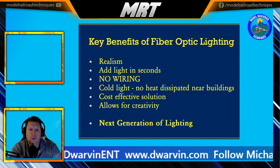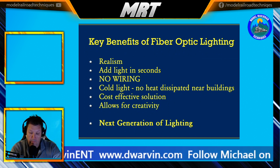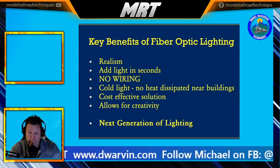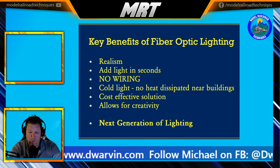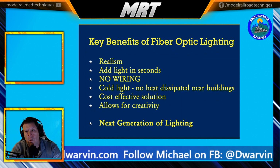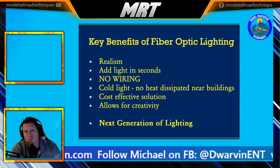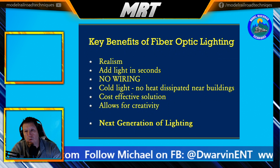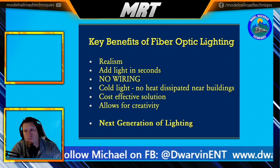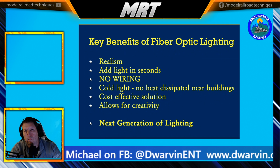Sure. But other things are, you mentioned the heat at the top of a light, the old incandescents. Yeah. And even with LEDs, those can get quite warm. With the fibre, there's no heat at the end at all. Sure. So you can do whatever you like with it. And I think it's a pretty cost-effective solution because you can get a lot of fibres into one of those boxes. Sure. And I mentioned before, it tremendously allows for creativity. You can do whatever you want, wherever you want with it. And in fact, I'll show you right at the end some other creativity that I just discovered.